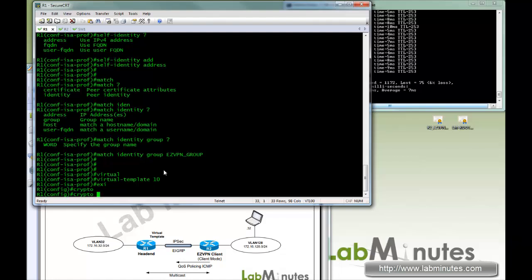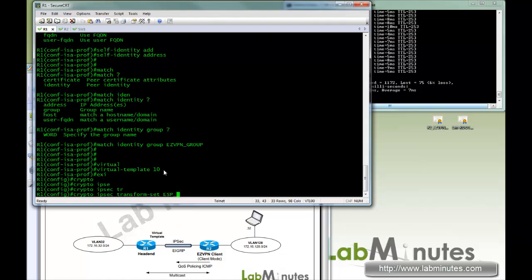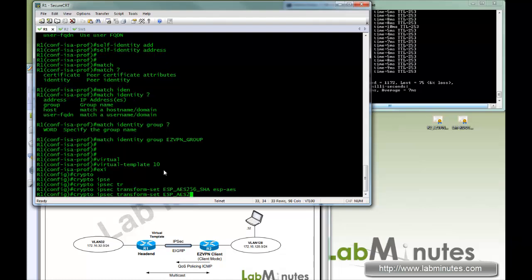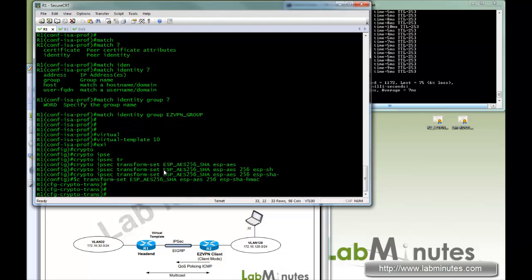Next we're going to do crypto IPsec transform set. Again, this is pretty much standard config for an IPsec tunnel with the encryption AES-256 with the ESP SHA HMAC. Okay.